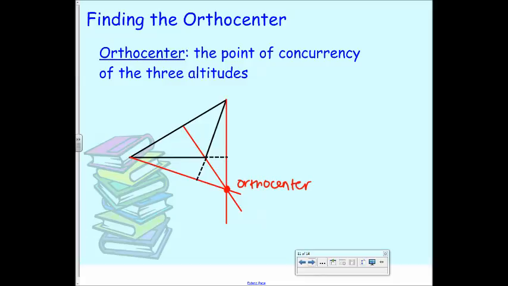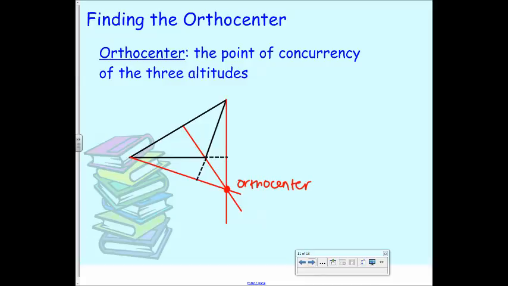All right, so this is the orthocenter, and it's the point where they all meet. So the orthocenter is where the altitudes meet. What is the point where the perpendicular bisectors meet? Circumcenter. What is the point where the altitudes meet? Orthocenter. And what is the point where the medians meet? Centroid. Those are the 4 things that you will need to know. So you'll need to be able to match up that vocab. And then the biggest thing you need to be able to do is work with the centroid theorem. So the 2/3, 1/3 thing. Okay? All right.